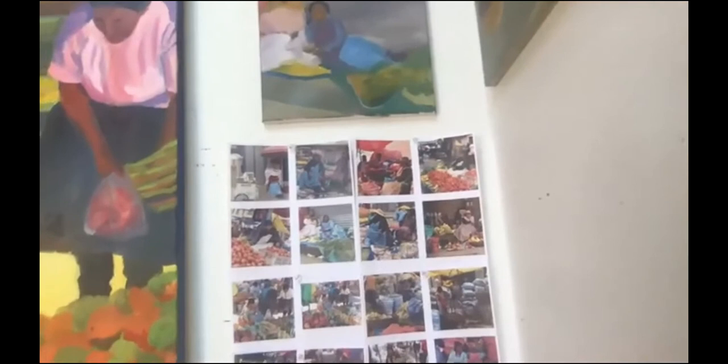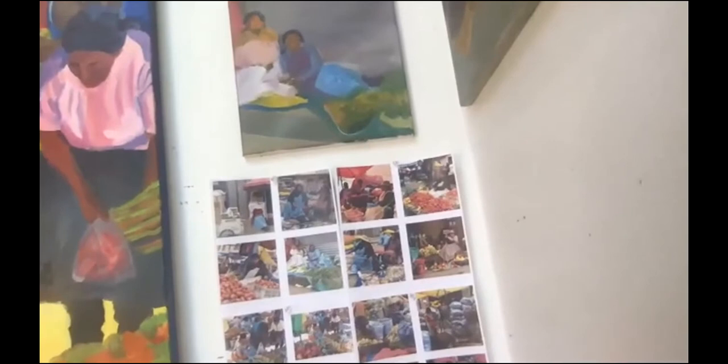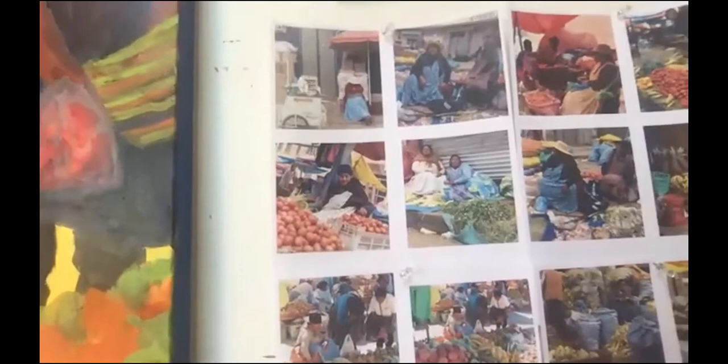And when I get home, I organize those photos into different groups by country, and then begin thinking about what photos I might want to work on for a painting. And for those, what I'll often do is, I think you can see, I like to work in squares. So this is a rectangular photo, which was farther away. I'll crop it to come in on what I think will make a good composition for a painting, or what I hope will make a good composition.